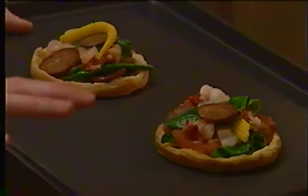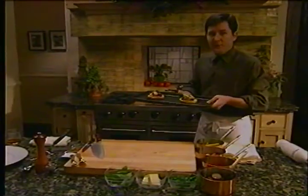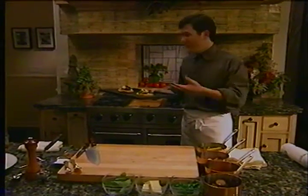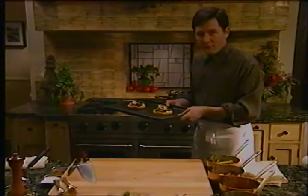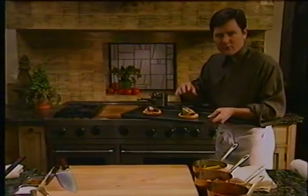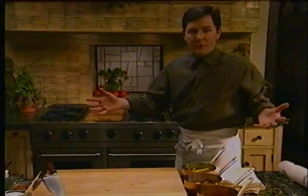Remember, everything is cooked, everything is seasoned, sitting in the shell. We can keep this warm right up until the last minute. Just keep it on the top of the oven, and when we're ready to serve it, we'll put it in a 400-degree oven for maybe 4 or 5 minutes, just to throw a blanket of heat all the way through it, warm it through. Let's pop it in the oven here. And while that's going, we can go ahead and finish our sauce.